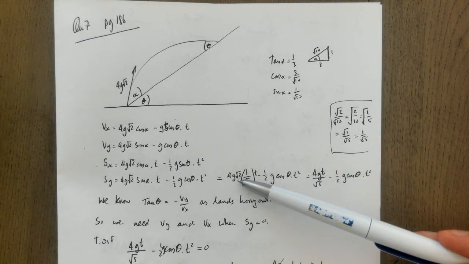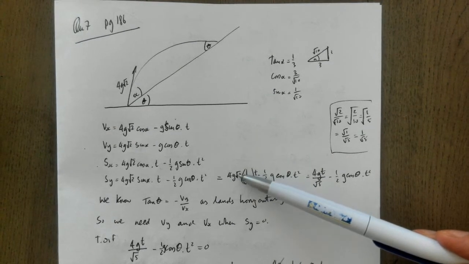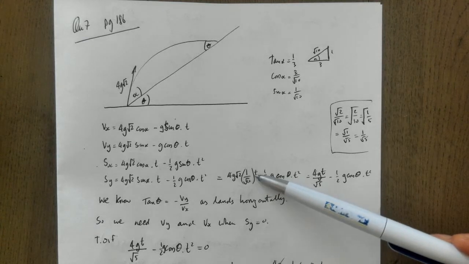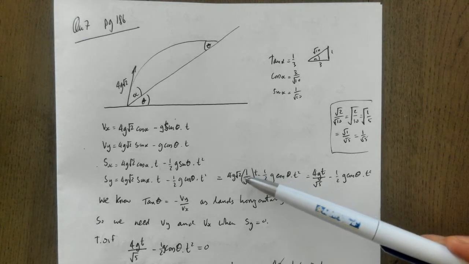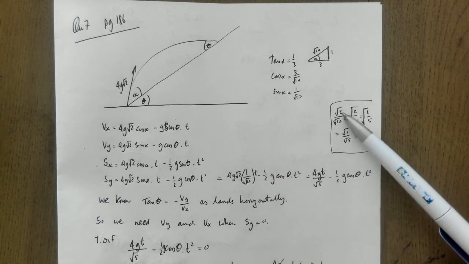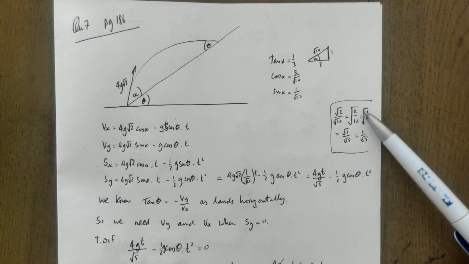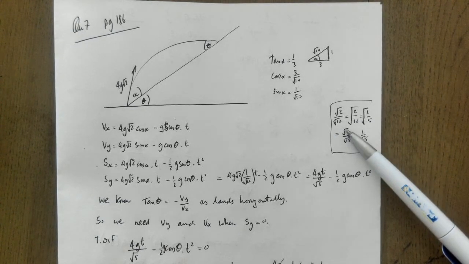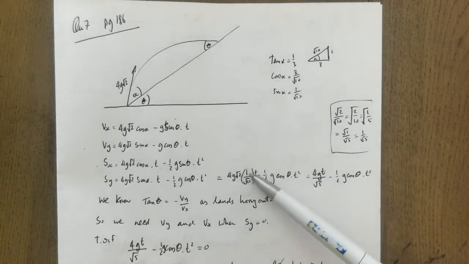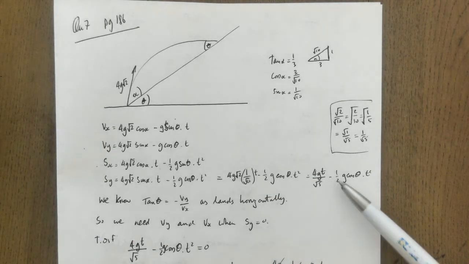And just as a by the by there, we have 4g root 2 times 1 over root 10 times t, okay? So you've got root 2 on top and root 10 at the bottom. From your knowledge of surds in maths, that's the same as 2 over 10, the same as 1 over 5. Square root of 1 is 1, so it's the same as 1 over root 5. So try and simplify as much as possible. That's how I get from here to there, basically.